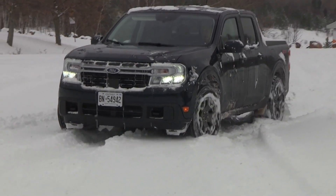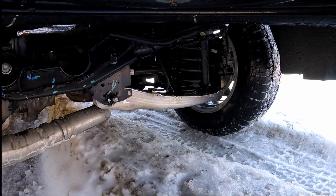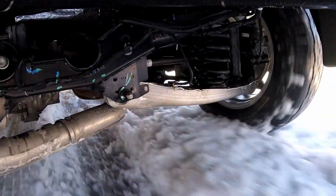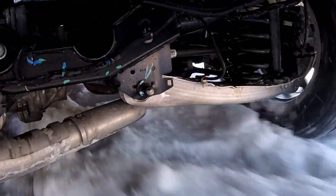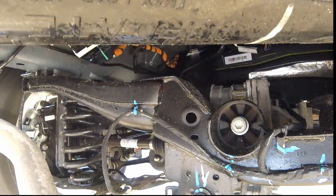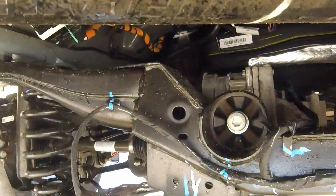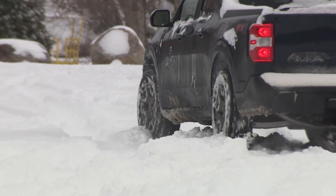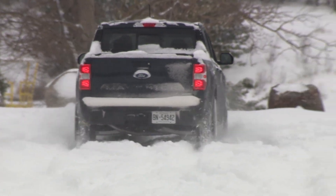The rear drive unit, or RDU, which sits between the rear wheels, uses an electromechanically controlled clutch pack to enable immediate torque transfer. Applying power to the RDU's motor changes the clamping force on the clutches inside. This gives the system the ability to vary torque split between the axles as quickly as a computer can alter the flow of current through an electric motor — which is to say, immediately. The electric motor driving the clutch packs inside the RDU works at the direction of a dedicated module that reads a variety of sensor inputs to make better decisions.